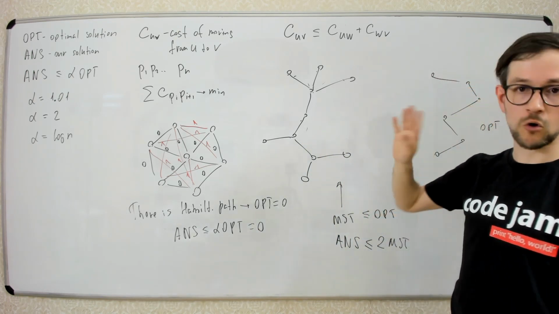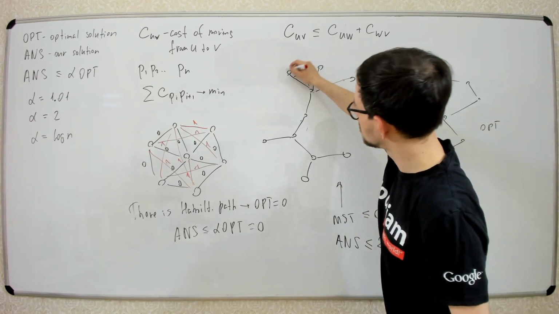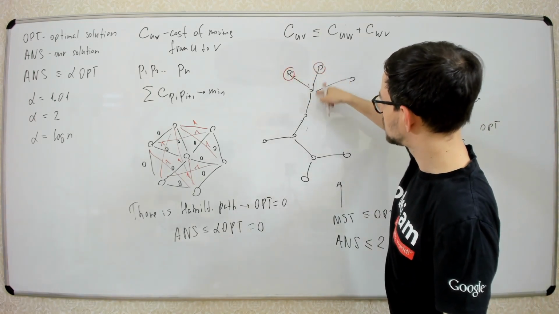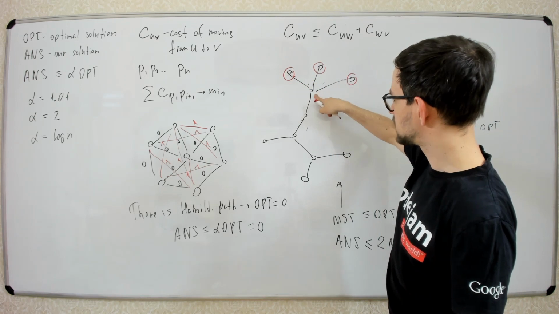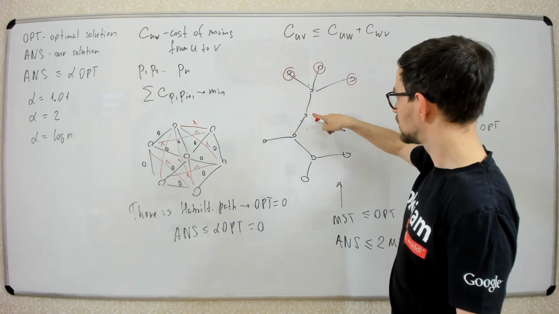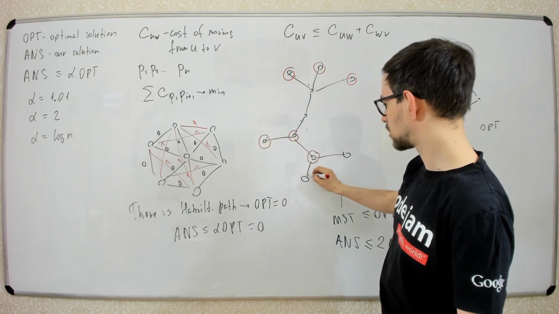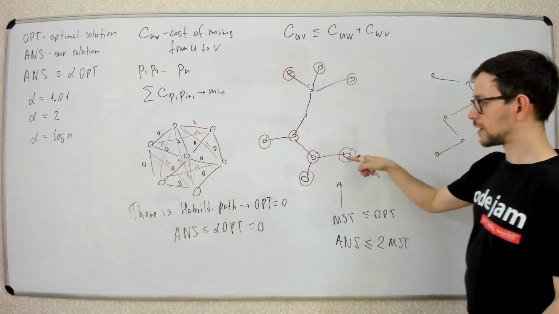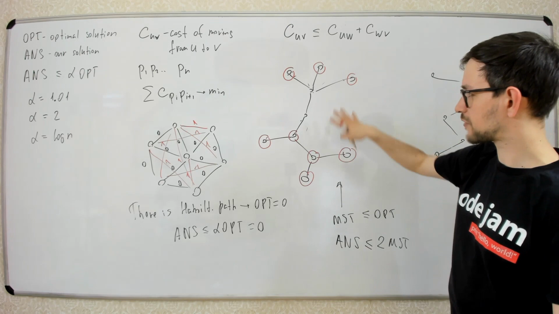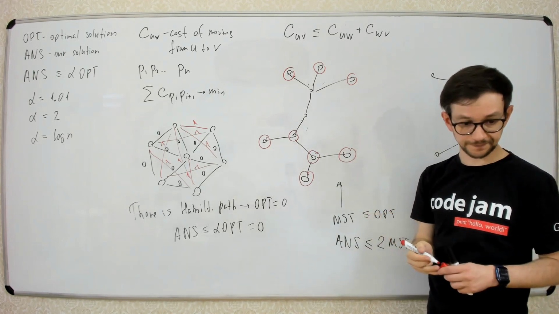So let's mark all nodes of the graph. I have these nodes of degree 1, this node of degree 1, this node of degree 1. Here the degree is 4, it's an even node, it's fine. Here I have an even node. Here I have an odd node. And these nodes are odd nodes. So I have 1, 2, 3, 4, 6. I have 8 odd nodes in my graph.